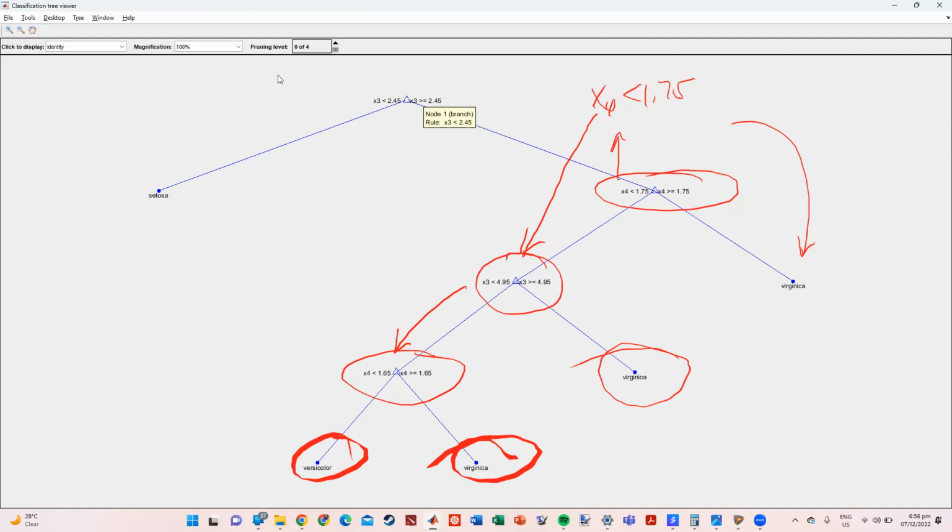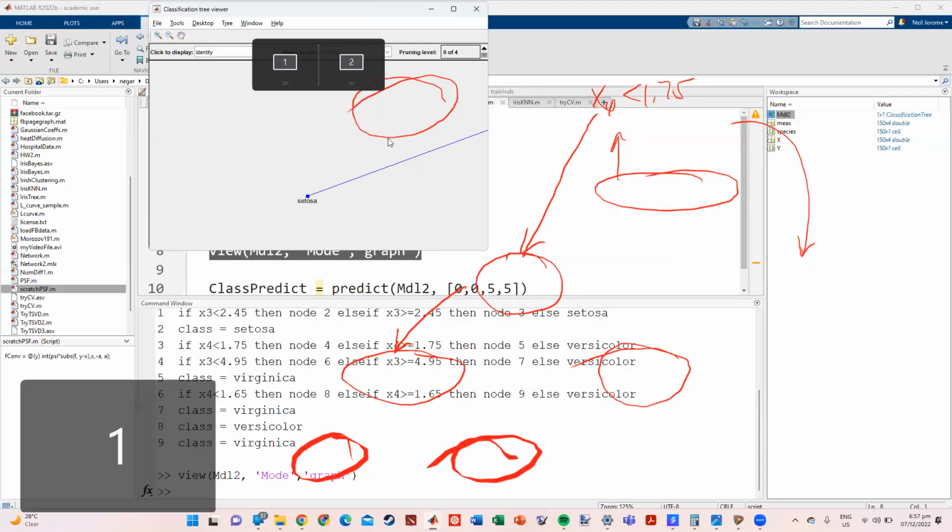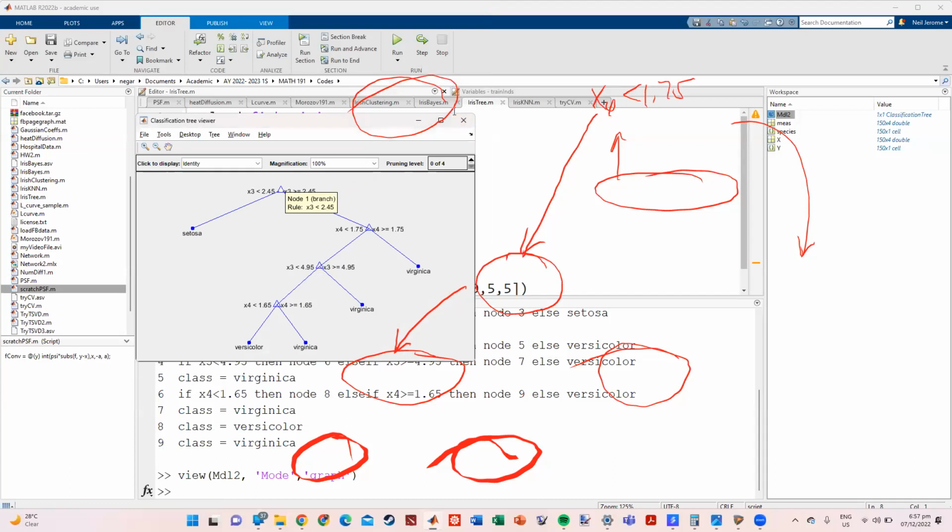And the nice thing about this is I didn't feed the machine with the decision parameters. Saan nanggaling yung x3 dapat less than 2.45 para maging setosa siya? Well, it's based on the analysis of the data, right? Maybe we can take a look at how this was decided. Paano nakuha yung threshold na yon at the start of next meeting. But finally, super overtime na, pero alam kong dinner na kayo.